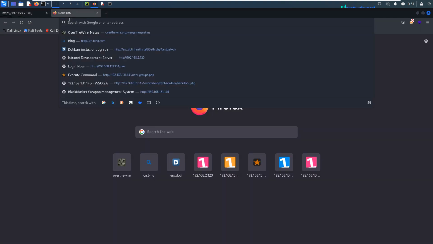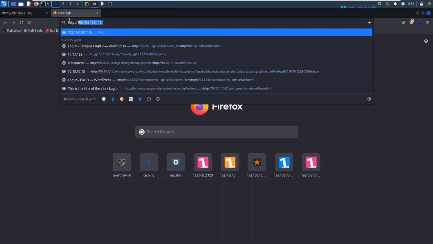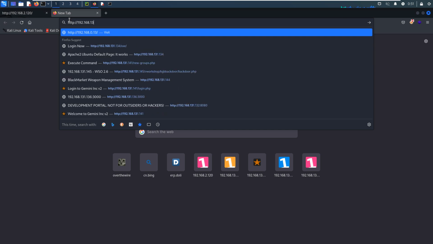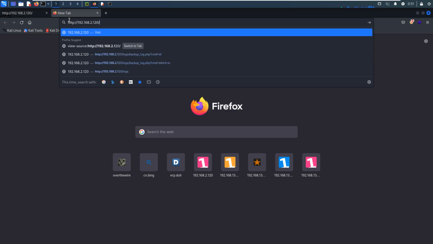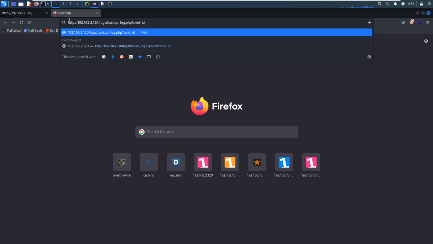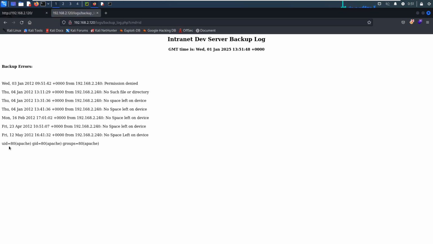We put in the IP address of the target and the logs and backup, and we can run a command like id. As you can see, the command can be executed as we expected.